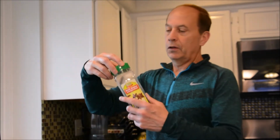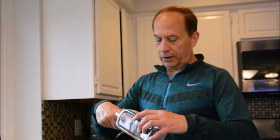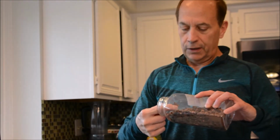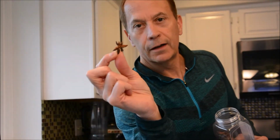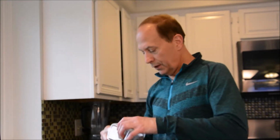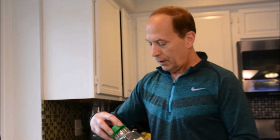And I will take the star anise. I don't know if you know what star anise is, but it smells like licorice, and it's a seed. Looks a little bit like that. You can see that. And so I put a couple of those in here, and actually it also smells really, really good. And what I'm going to do is I'm going to put this in the microwave. I'm going to put this in the microwave for about 20 minutes. 2 minutes later. Not 20, but 2 minutes later.